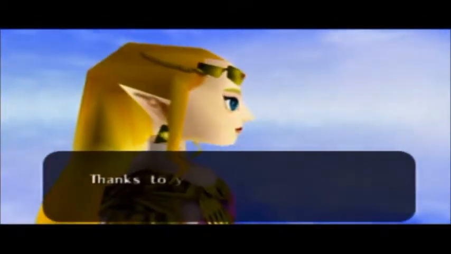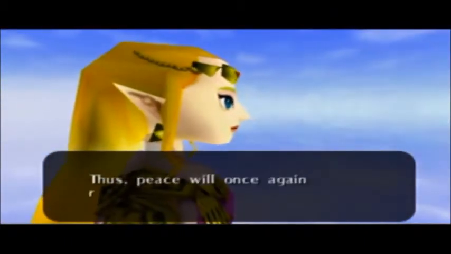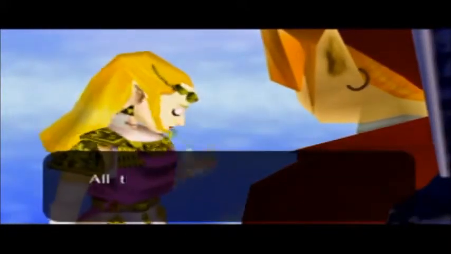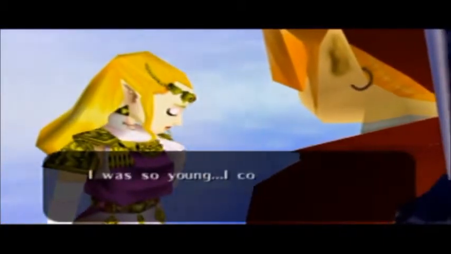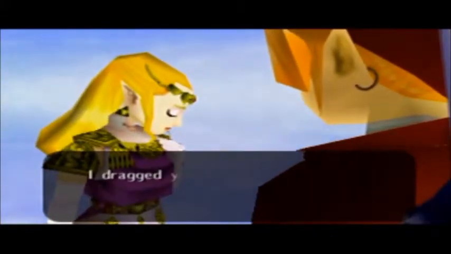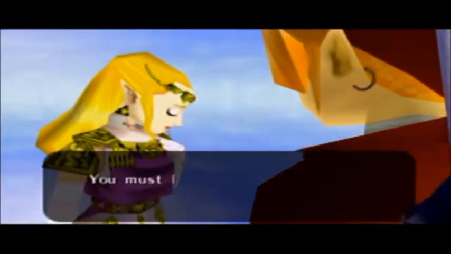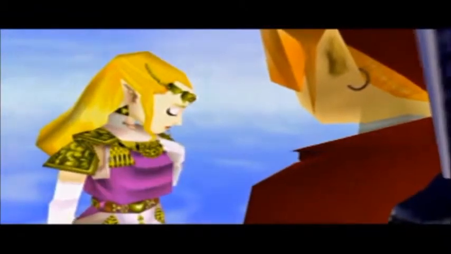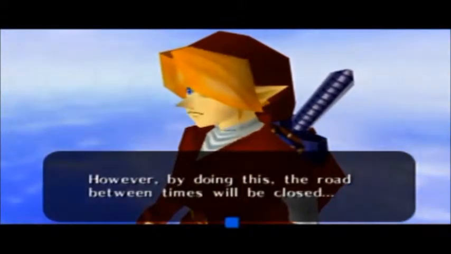Thank you, Mr. T. Thanks to you, Ganondorf has been sealed inside the evil realm. Thus peace will once again reign in this world for a time. All the tragedy that has befallen Hyrule was my doing. I was so young I could not comprehend the consequences of trying to control the sacred realm. I dragged you into it too. Now it is time for me to make up for my mistakes. You must lay the Master Sword to rest and close the door of time. However, by doing this, the road between times will be closed.